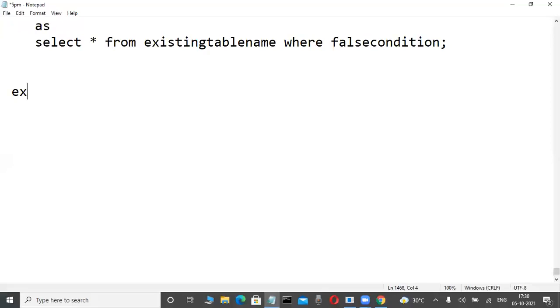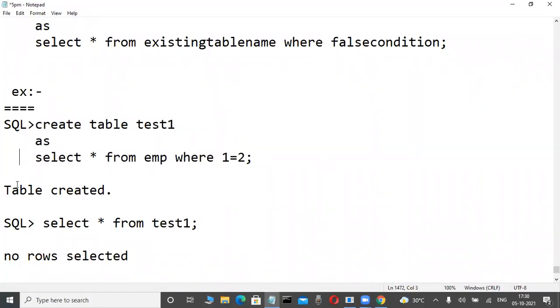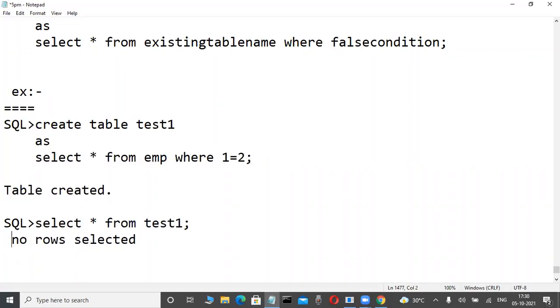This example, right? Table is created, testing. Outside in a condition also check it out. That's why without table columns also working.